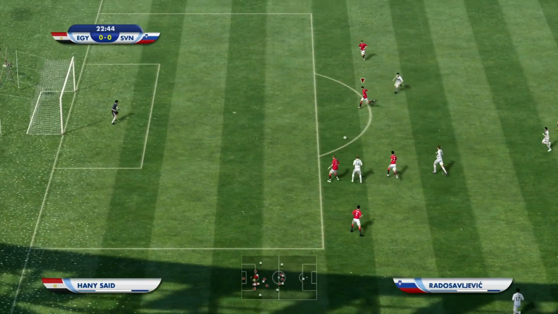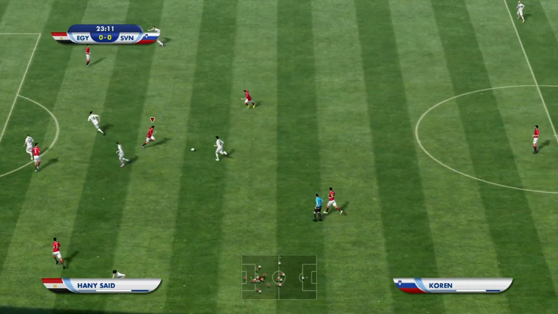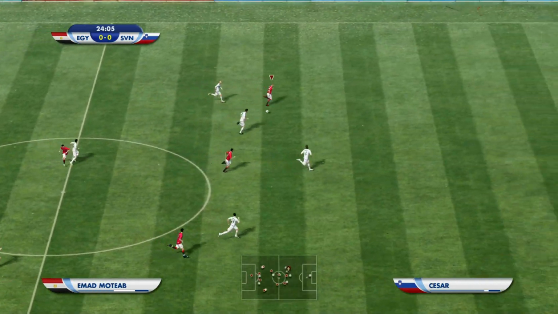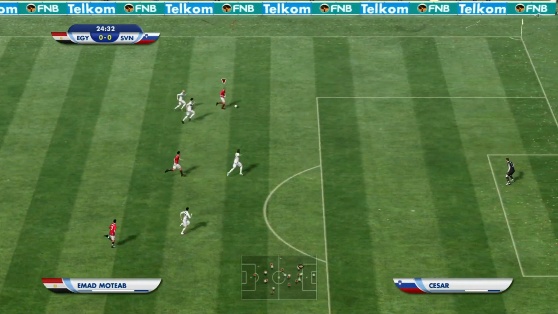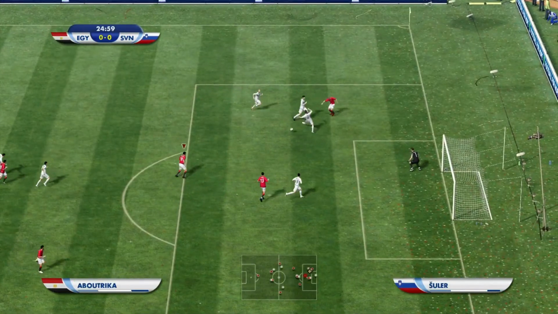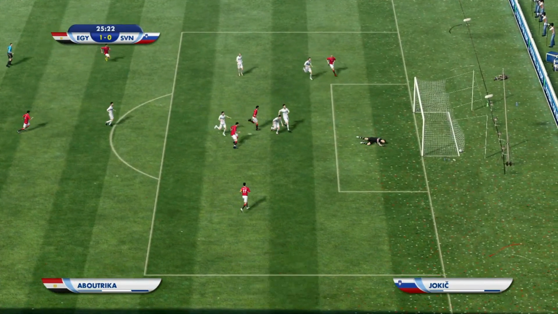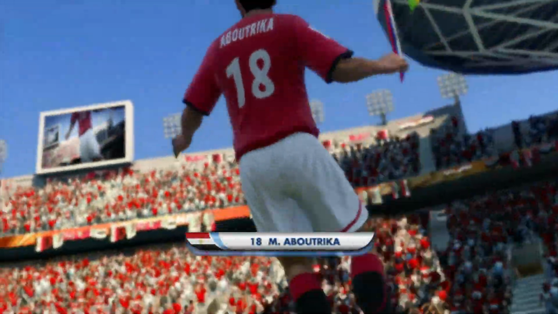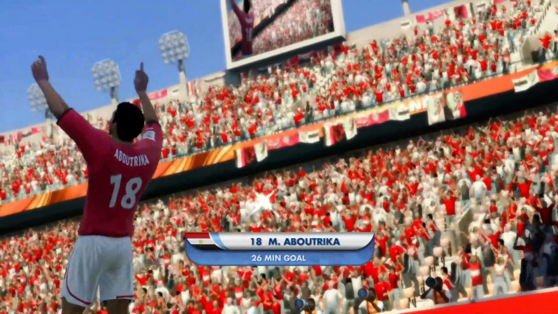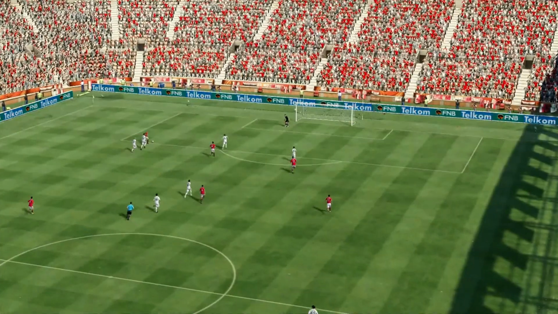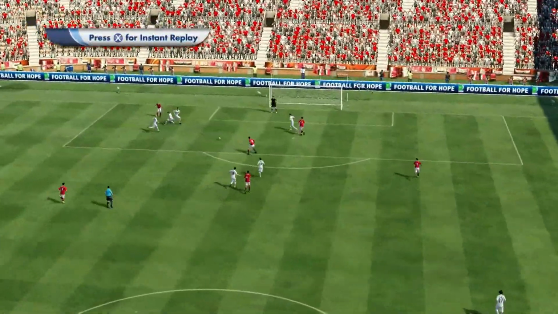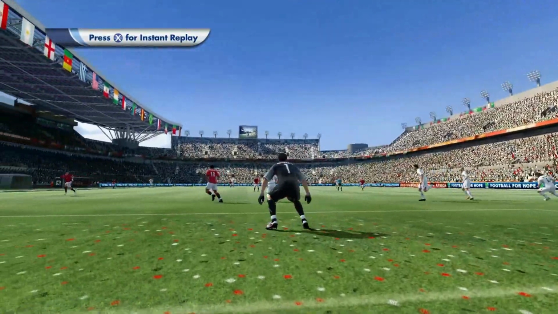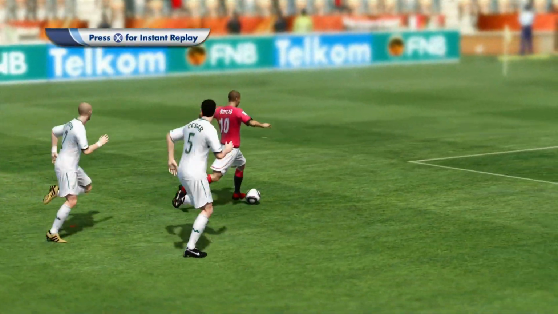Through ball. And Dedic is trying to get through, but he's going to be stopped. Egypt struggling a little bit with containing the ball. And here comes Imad Motiab, and he's running on through. Is there a chance for Egypt? Great pass. And that's a goal! A goal for Egypt at this World Cup. And it's Abu Traika with the first goal in the 26th minute to give Egypt the lead. I mean, yeah, absolutely. Like I said, it could go either way between these two. I think it's going to be a close game if you put these two together in the 2010 World Cup.